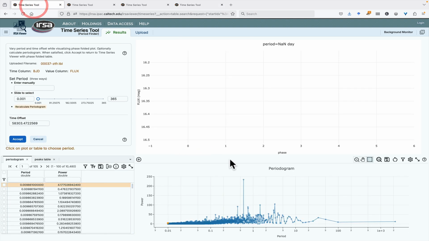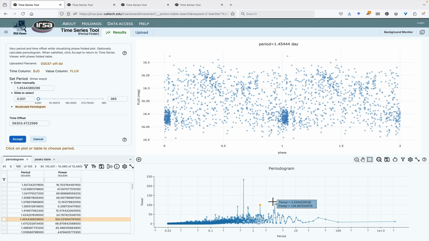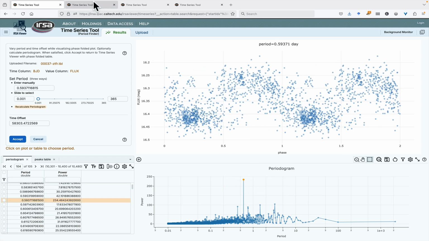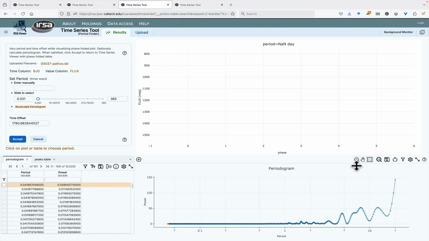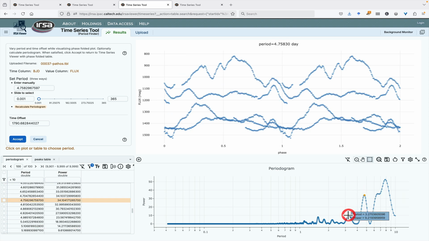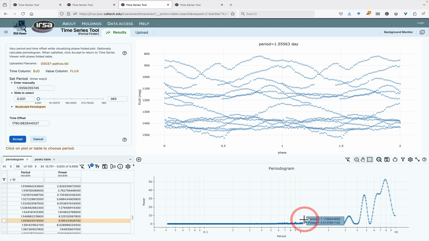Let's go back to this one. It has a pretty strong peak. That's not crazy. That one probably is. That one probably is. Okay, so 0.59 days is not crazy. That one's not come back yet. That one's come back, but not with any peaks that are really obvious. Let's filter this down so that I can look at the power spectrum a little bit better. See what I'm doing? This is a Firefly table, just like any other table in this tool. But I'm not in love with any of the peaks here, probably because of that long-term trend. It just makes it really hard to find any phases that really work.